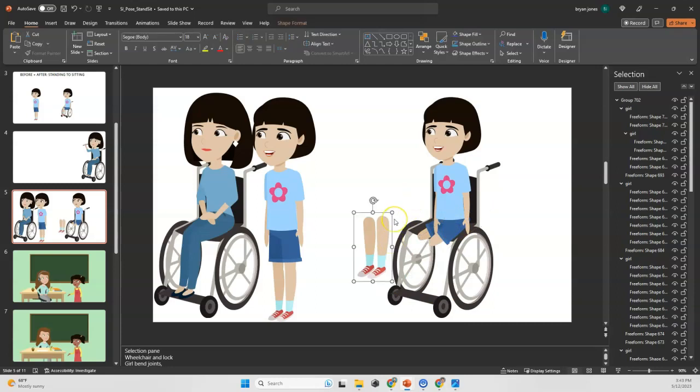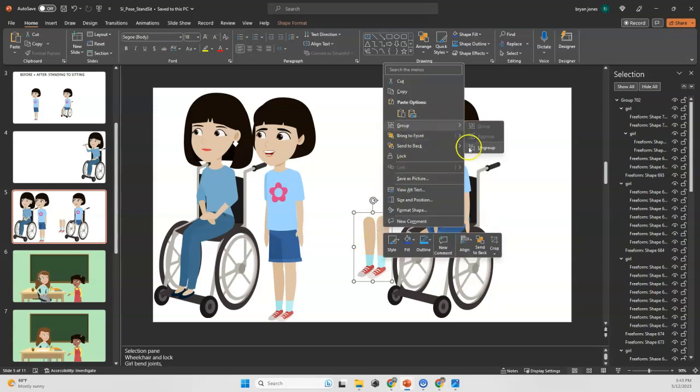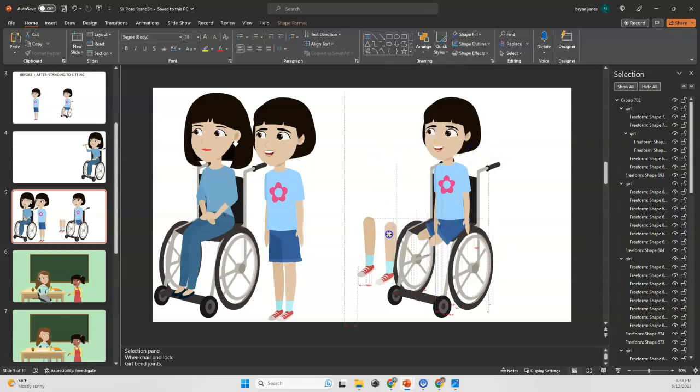And now I'm going to Control Shift G to ungroup, or if I wanted to ungroup here, I can go group, ungroup. And now I've got my two leg elements, so I'm going to drop that leg there, and I'm going to drop this leg there. And I kind of want that to be down, and then I guess we'll point her down a little bit, like so, and drag that over there. I think that's looking pretty good.